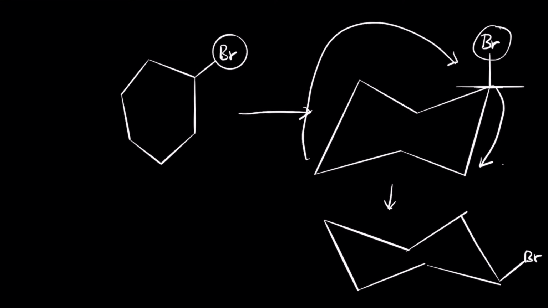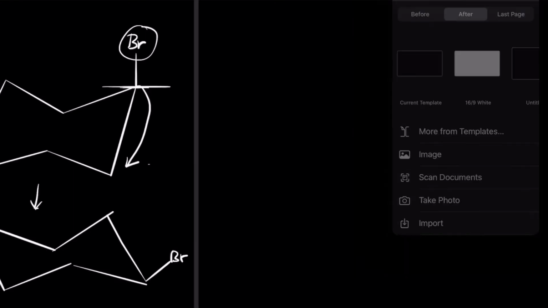So when you rotate the conformation, you change it from equatorial to axial. You're basically flipping this structure from top to bottom. So you're pushing this one here and you're pushing this to the top. You're basically flipping it. When you flip the structure, this is the conformation that you end up with. So let's try another example and let's try and draw both conformations for that.